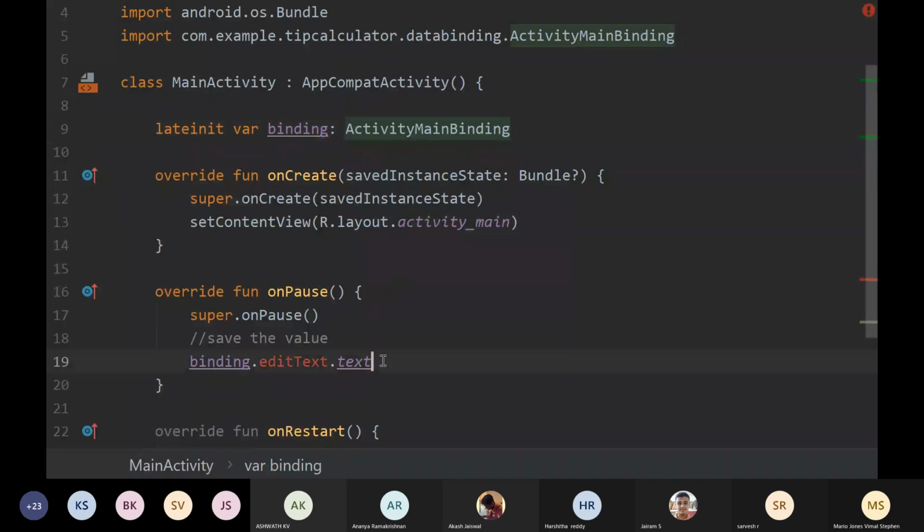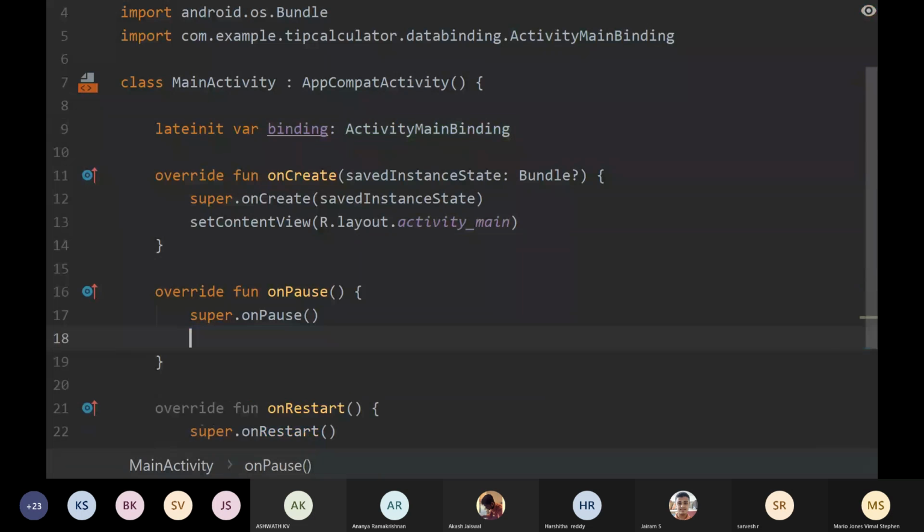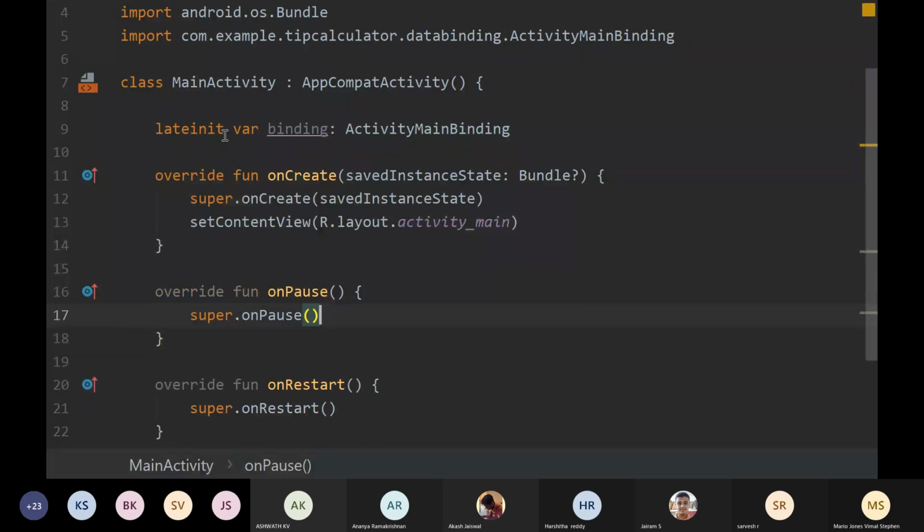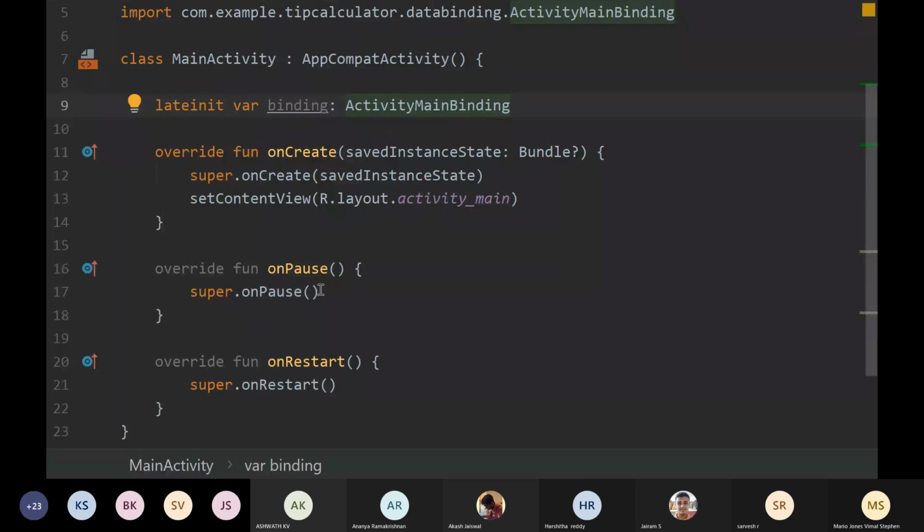You get my point? Any doubts with this? Why we declare this binding variable here? No doubts, right? Okay. So basically, we have to access this binding variable from other parts of the activity as well. That's why we do this here instead of inside onCreate.